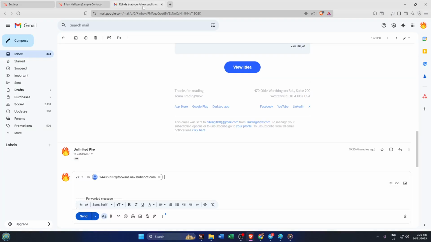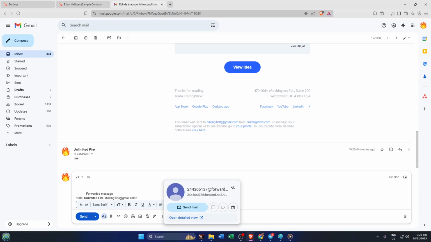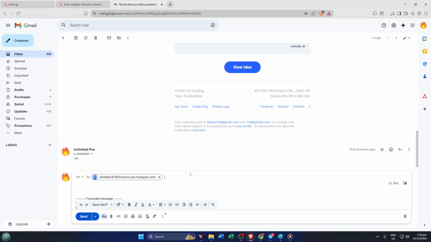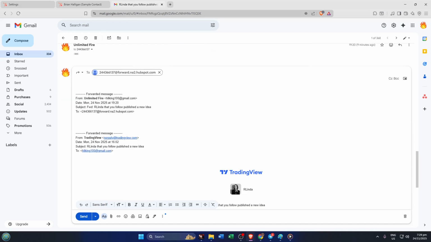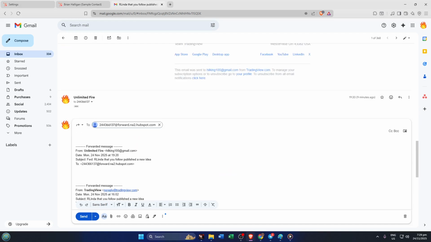Here are some key things to keep in mind as you use this feature. First, HubSpot tries to link each email to the correct contact using the unique email addresses in your To, CC, From, or Original Sender fields. If it doesn't find the right contact and your settings allow, HubSpot may even create a new contact for you, so there's less chance of anything being missed. Your email won't just get attached to a contact. HubSpot will also link it to related company records and any open deals, so you get a complete picture in your CRM.